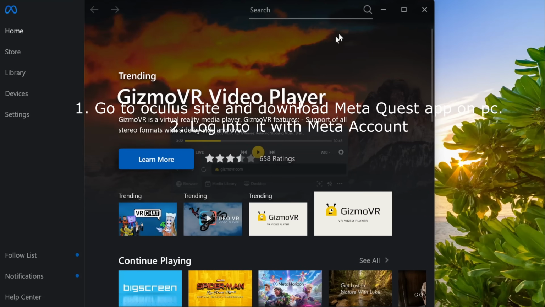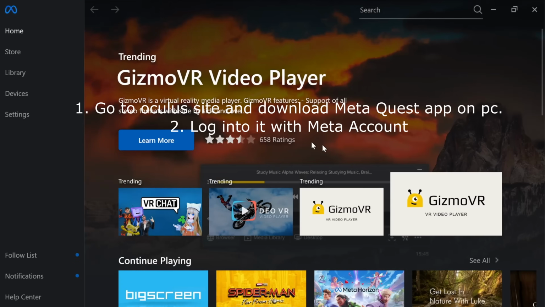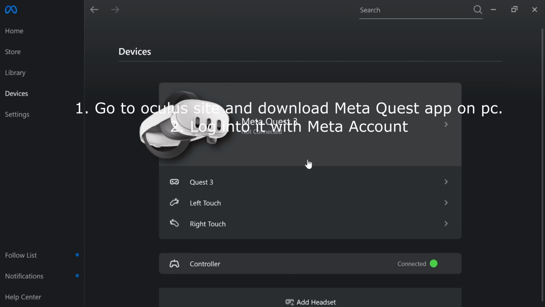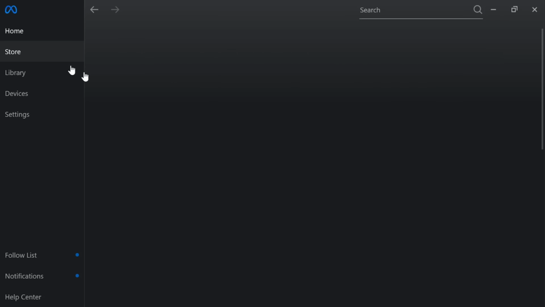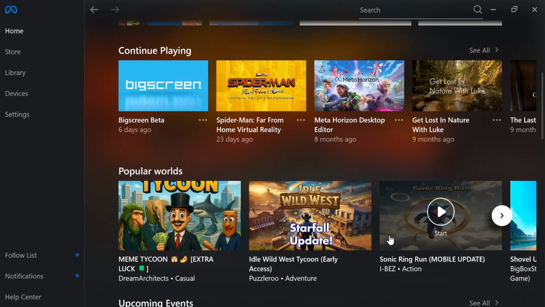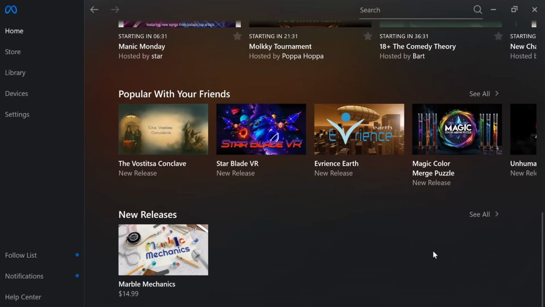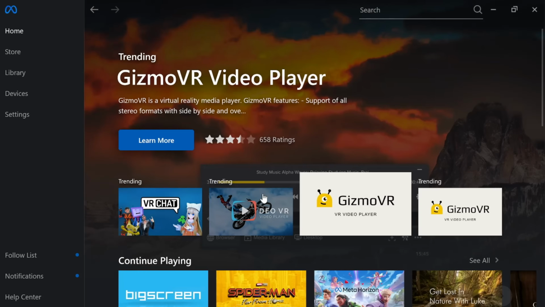So then it opens up to what looks like this, right? Once you install the Oculus app, it opens up to this, and you open this up. So now you've got Virtual Desktop installed on your computer. You have the Oculus app installed and it's open. It'll come up and have all your games that you've downloaded, including, well, you haven't downloaded Virtual Desktop yet.